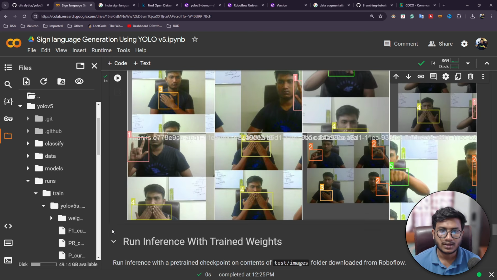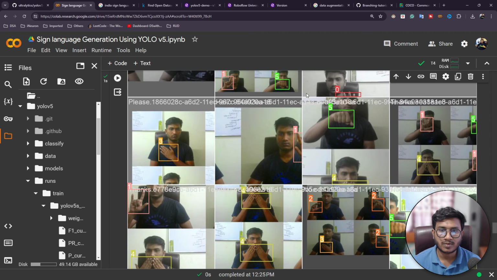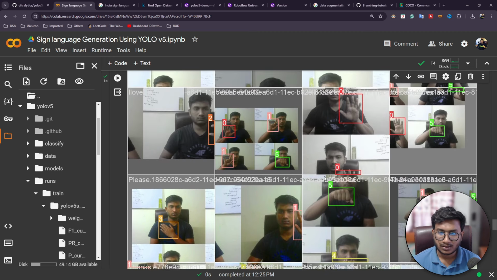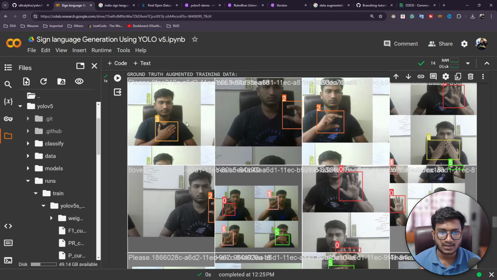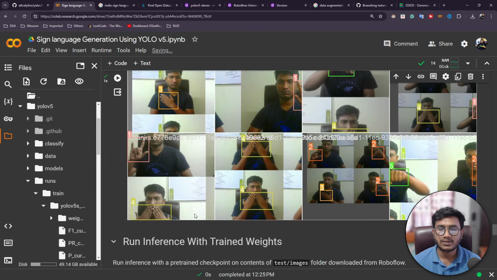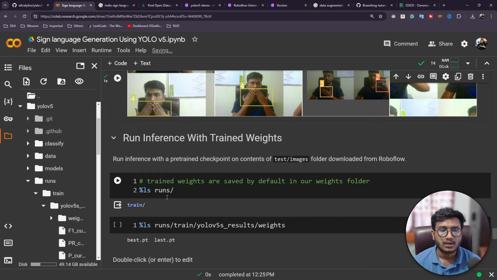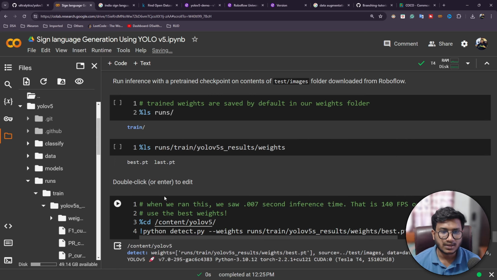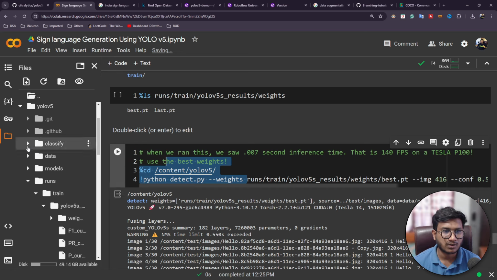So these are some ground truth. Even if you see runtime, it has performed some of the augmentation technique. You can see it has changed the brightness, the contrast, and the cropping operation and all. So YOLOv5 by default will perform some augmentation for you at runtime. Now what I can do, guys, I can show you the actual detection on top of my test data I'm having.